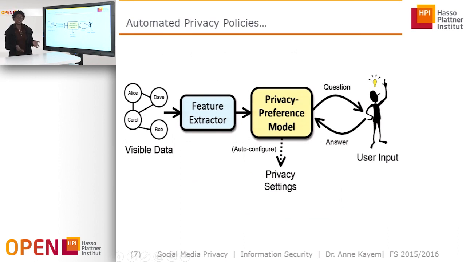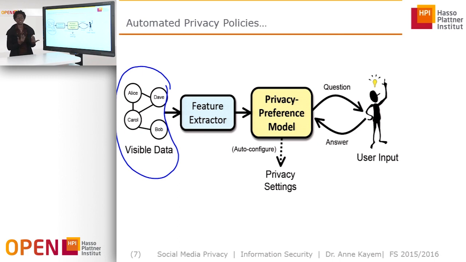Okay, so to go back a little bit in the theory or the expectation of how an automated privacy tool is supposed to work when that time comes and when it is implemented in most social media platforms, is to say, for example, that you have a group of users, who, for example, constitute, say, Alice, Dave, Carol, and Bob, okay?